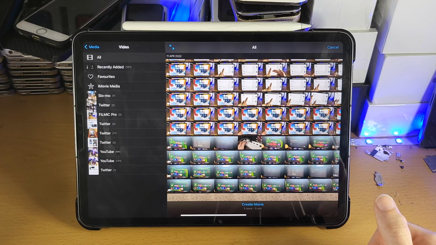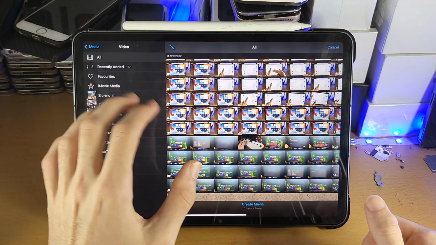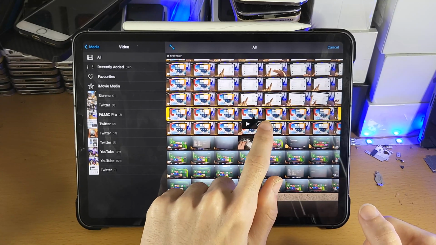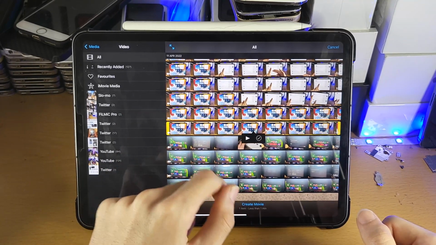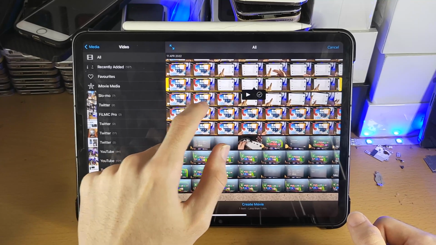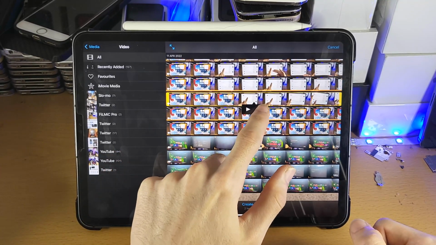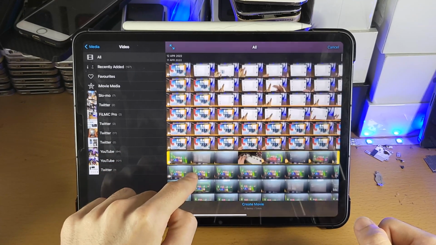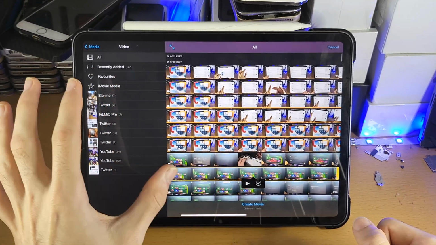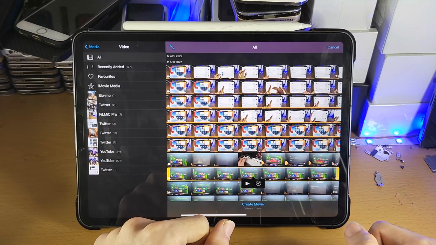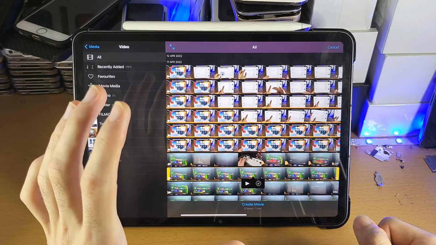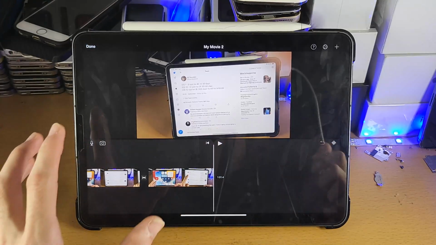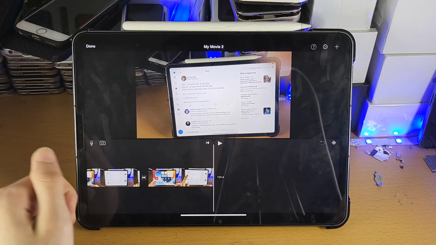So what you're going to do is you just want to load up a clip or clips you want to add. In order to add one clip, you tap on the one you want and you see the tick, tap on the tick and now it's going to be added. If you want multiple, you just tap on the second one, tick, third one, tick. There is no way to add multiple at once. If you do like a slide down, you can see that doesn't work. Two finger tapping, it doesn't work. You need to do one by one tapping on each clip you want to add. Once you have added everything you want, you see a create movie. Tap into it. And now from here, you should see everything has been loaded up.